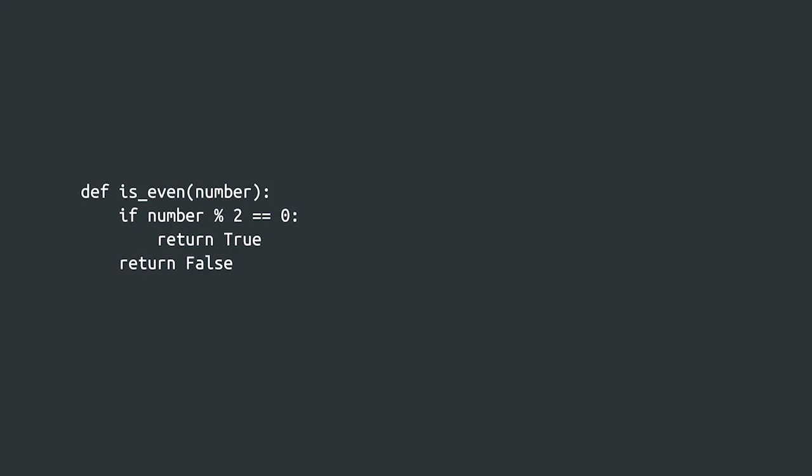The else statement is very useful, but we don't always need it. Say we want to have a function that checks if a value is even or odd. We could do that with a piece of code like this. Here we're using a new operator, so let's first explain that.